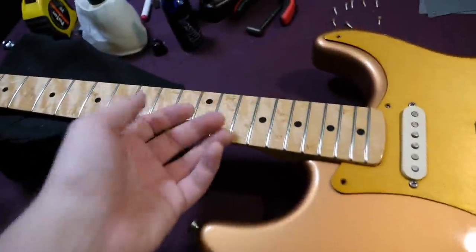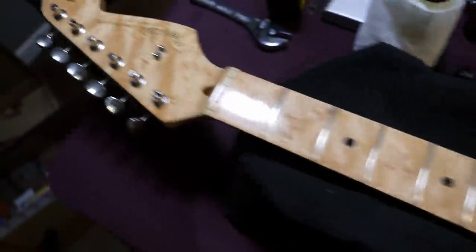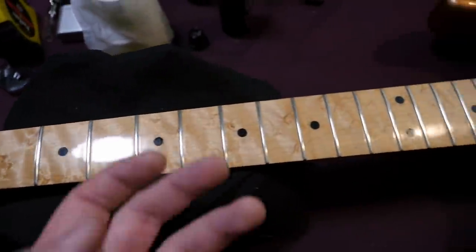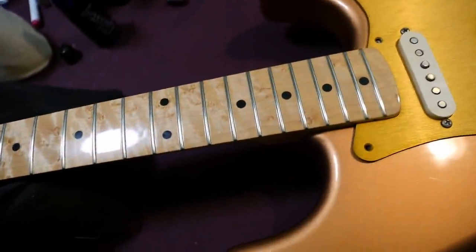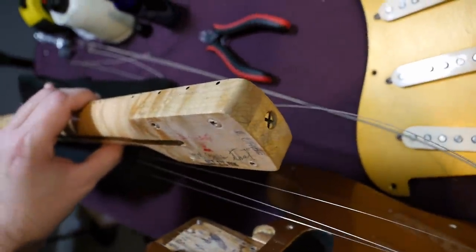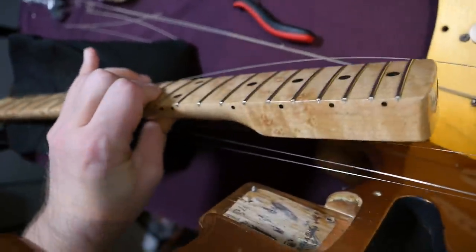But, you know, that's the original neck. I don't have to take it apart to tell you that. That was one of the specs of the Coppercasters. All right, I lied. I had to take it apart because I needed to adjust the truss rod. That's why this thing's always felt like crap to play.